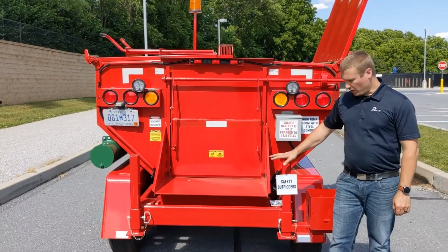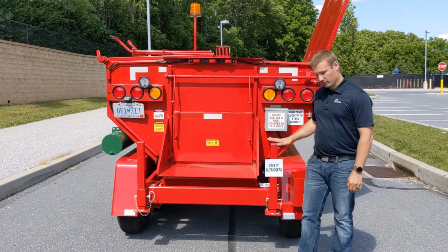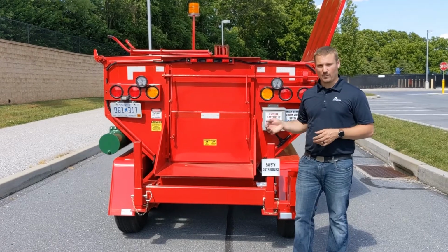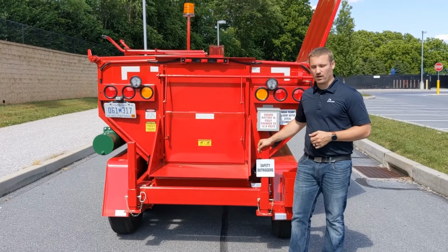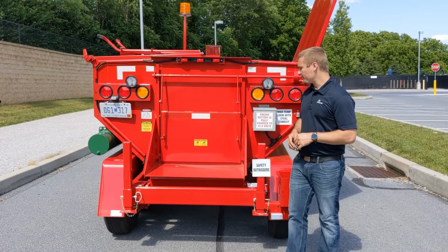Our safety outriggers are here and here for if you ever have to unhook it from the truck. You can run these down to the down position and prevent it from actually tipping back while operating the dump assembly. They're just there for safety, and they do not need to be dropped when attached to a truck. So just keep that in mind if you ever have to unhook from the truck.